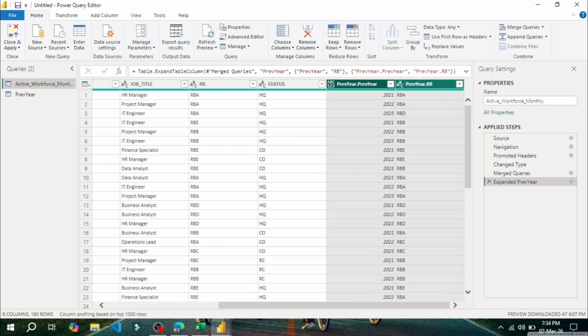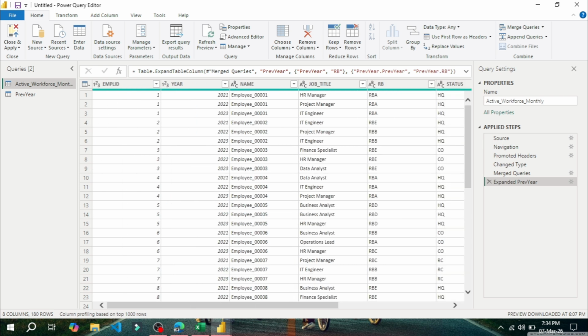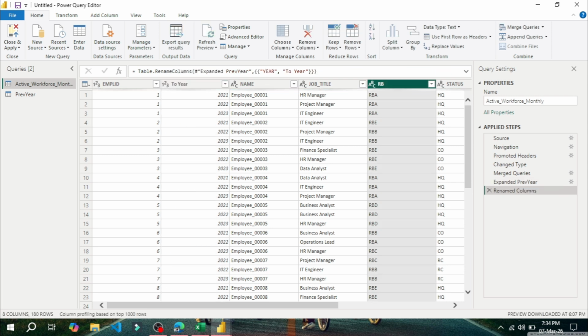So as we discussed earlier, now we have those four columns which we use in the Sankey chart. So just let's rename them. So this is to year. This is to RB.